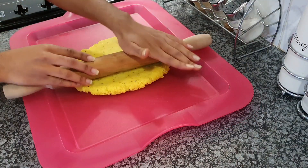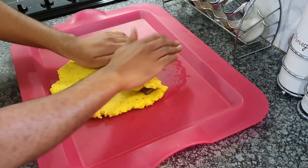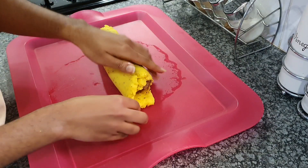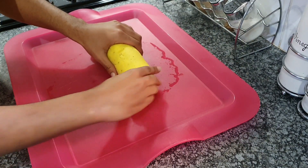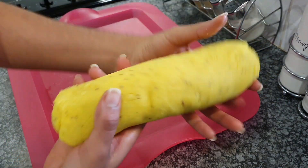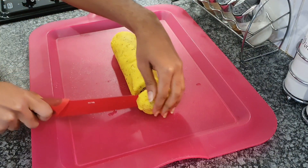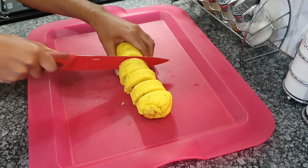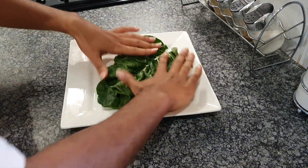Now, what I'm doing is making a round ball, then flattening it out. Make sure your pap isn't too cold — use it straight out of the pot while it's still hot, so that when you put your boerewors in, you're able to roll it up, fold it, and make it into a circular shape, much like how sushi is rolled. When you cut your pap, make sure you wet your knife so it doesn't stick and everything comes out cleanly.